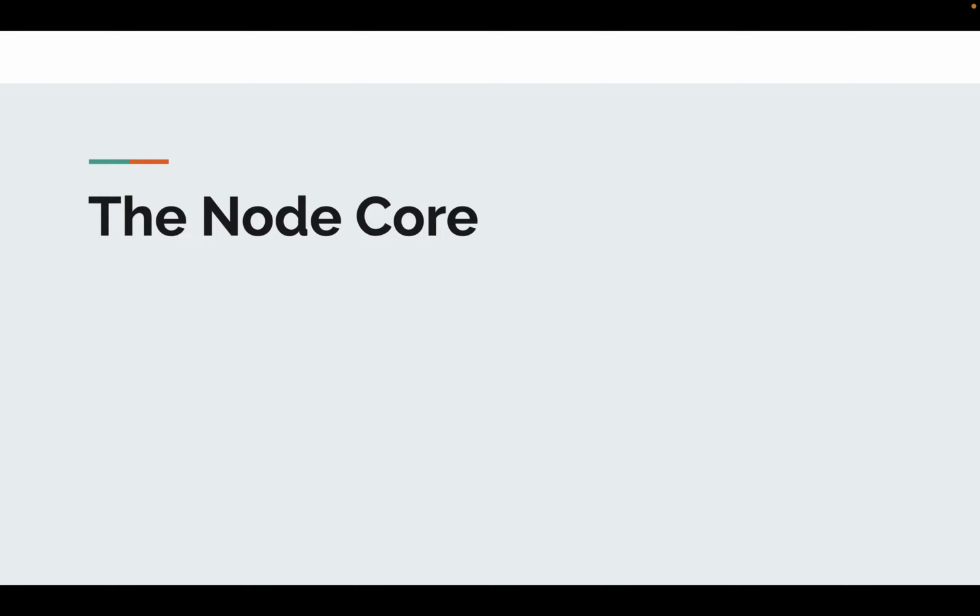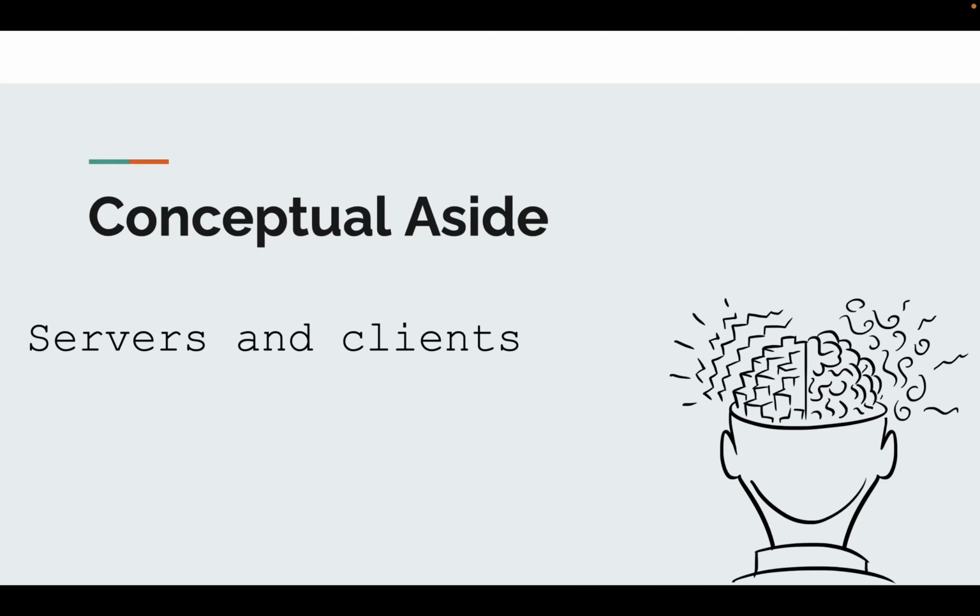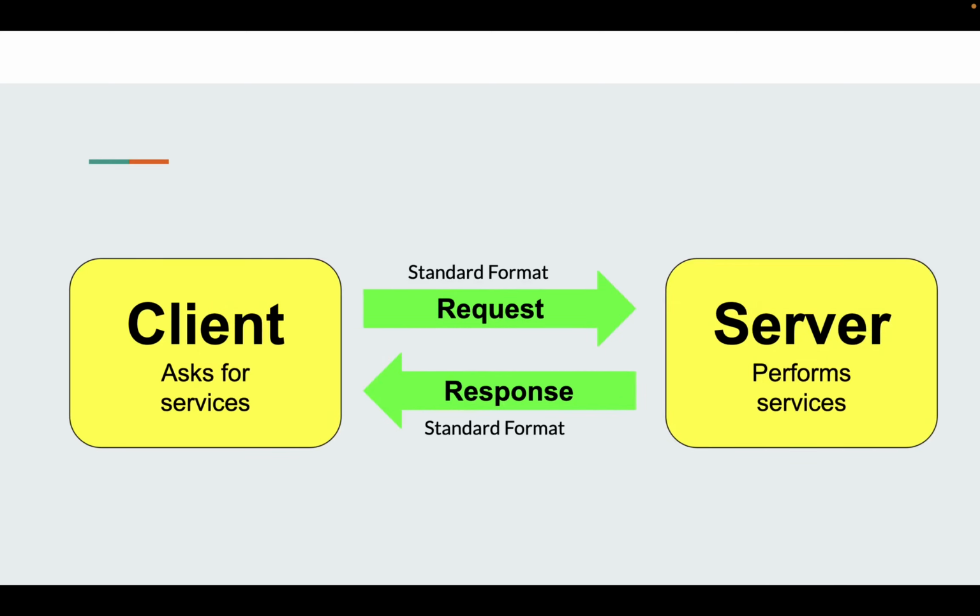For our first lecture, we'll have a conceptual aside. And in this aside, we'll talk for a moment about server and client. We have already said several times that Node.js is a server technology. It's designed to be able to use JavaScript to write server code. So what do we mean by that, by server and client?